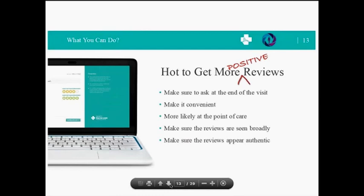Follow up with an email to patients after every visit. Make sure to put links directly in the body of the email, maybe in the signature or footer, so that the patient can find the exact place where they can leave a review for the doctor. Some practices print up posters with a QR barcode that links to a review site. In theory a patient can scan the QR code from a smartphone and complete the review. In practice, patients are pretty busy and not everyone knows what a QR code is, and life gets in the way.